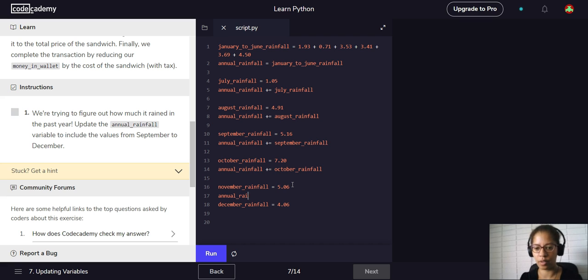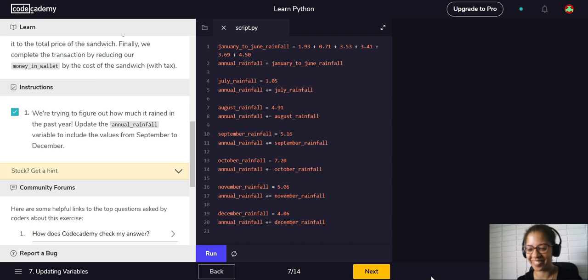Annual rainfall plus itself, and November rainfall. And then for December, annual rainfall plus itself, and December rainfall. Okay, let's see if it liked that. Perfect, yay, we did it.